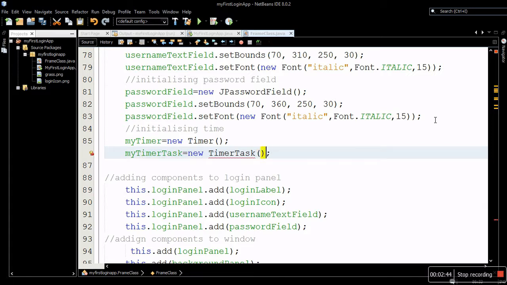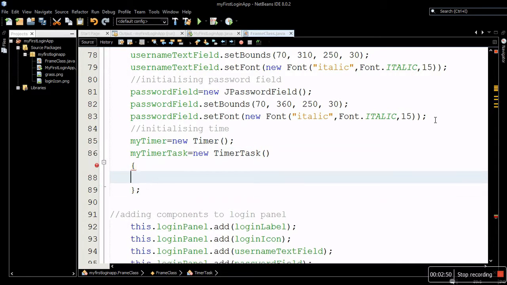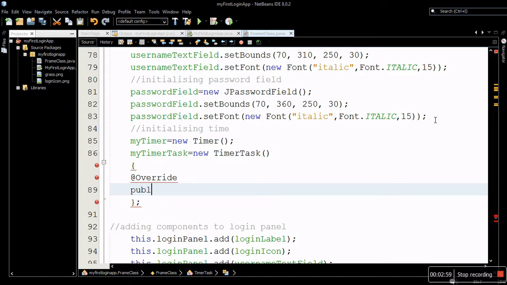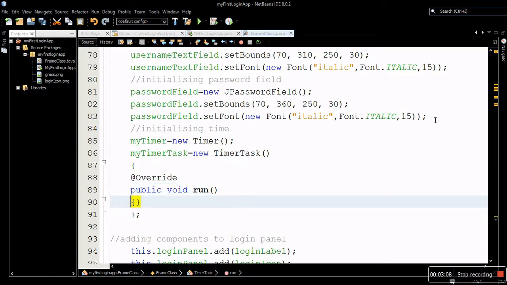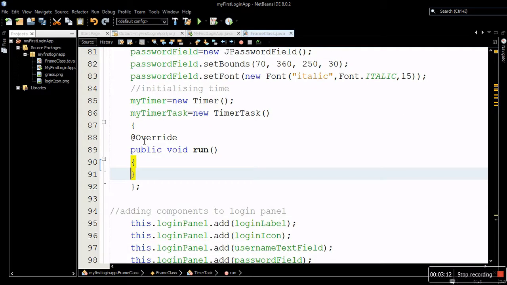Now guys, in this object there are methods that we need to override. So I'll open a body over here, and then I'll say add override, and the method is public void run. There we go.